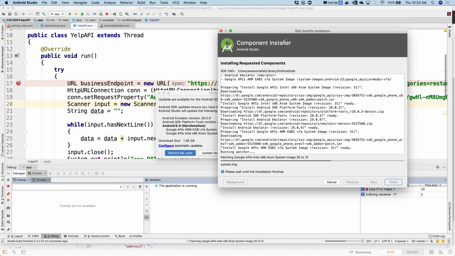I mean, that's a big update, 1.9 gigs. It's already downloaded. I don't think it was all that. Oh, I see it. Oh, that's for Android 6. That's for the emulator.